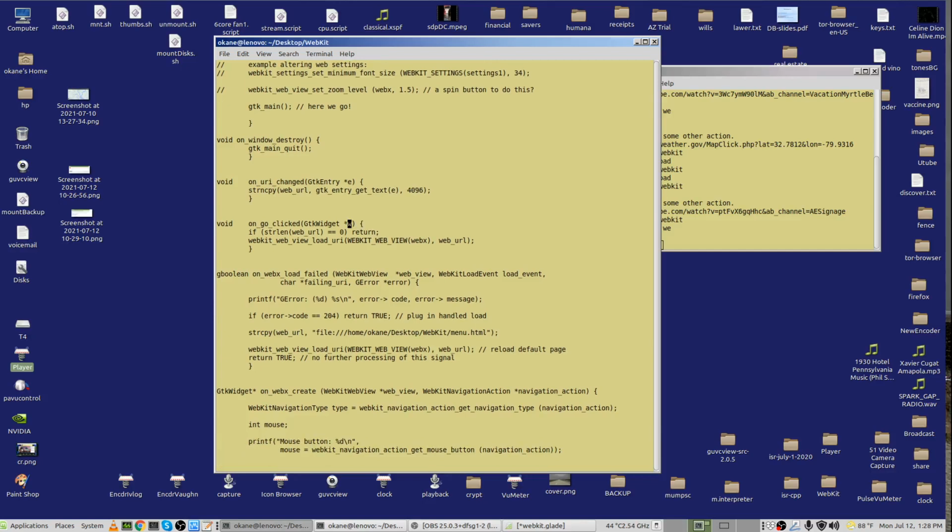All right, now clicked. This is when somebody clicks go. When they click go, you come here. If the length of the URL is 0, forget about it. We're not going to do anything. If it's not 0, we will tell the web view to load the URI. WebKit web view load URI. Load this URI. Here I'm casting WebEx to be a WebKit web view.